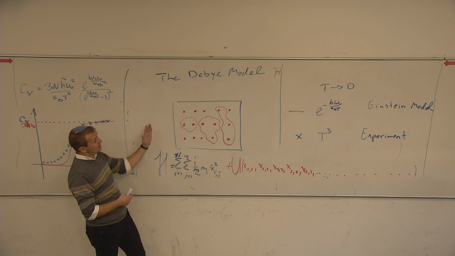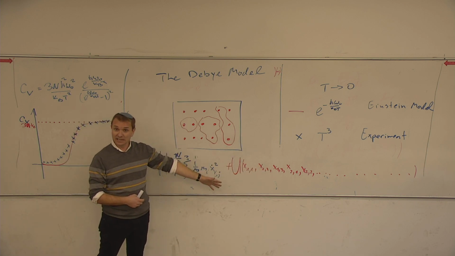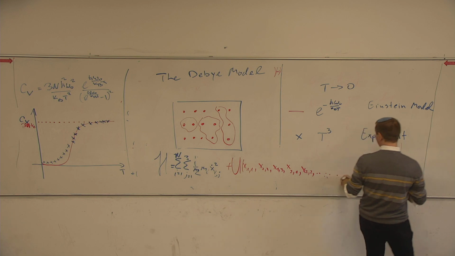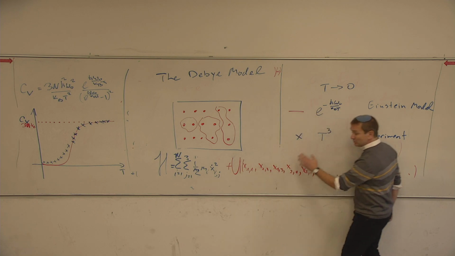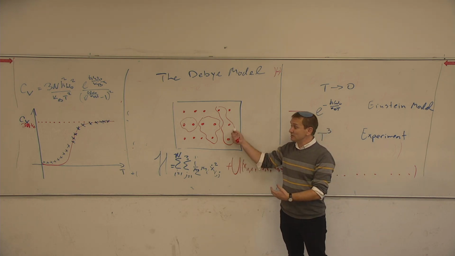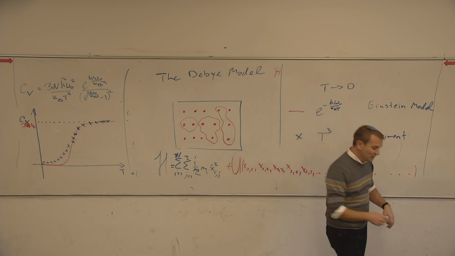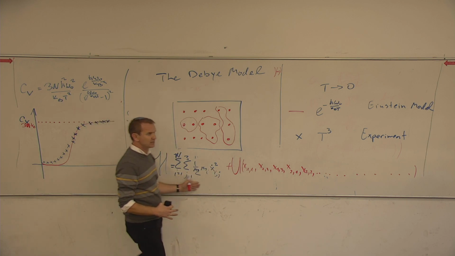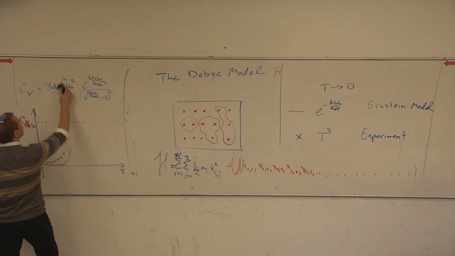So he said, well, let's assume that we can take this Hamiltonian and diagonalize it somehow. Basically represent it in terms of a bunch of harmonic oscillators, but my coordinates are not going to be x_1 or whatever, they are going to be something else. And in this representation, which describes waves inside the solid, I will continue as if I had this idea of Einstein. So he said, well, let's assume that I'm capable of making this transformation and describe this Hamiltonian as a set of harmonic Hamiltonians. What happens next?